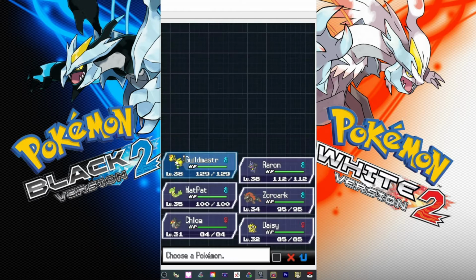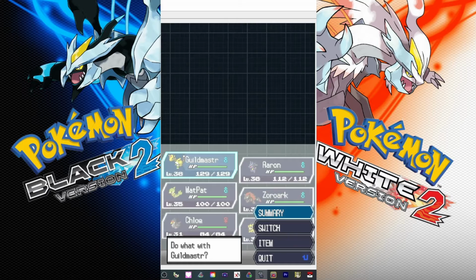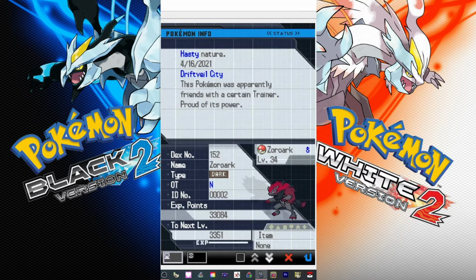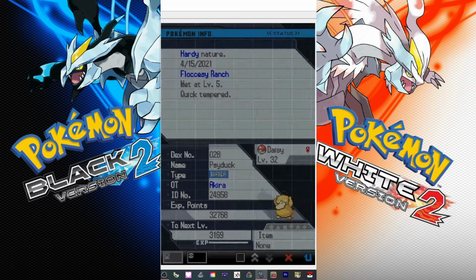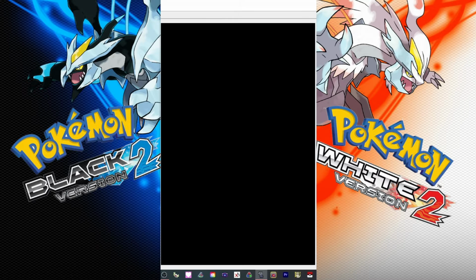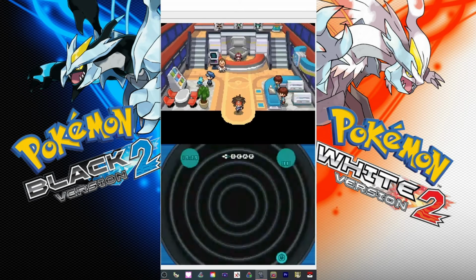Version 2. Now we're going to head to Celestial Tower. As you can see, I did kind of train up my Pokemon a bit more. Some are close to leveling up, while others aren't. Right now, one of the closest to leveling up is actually Mathbat, so we might as well see if we can get him to level up.